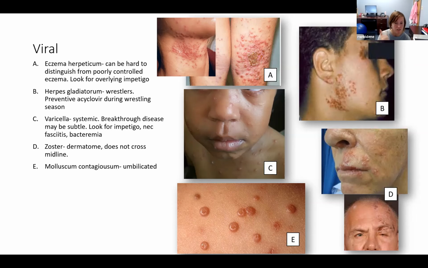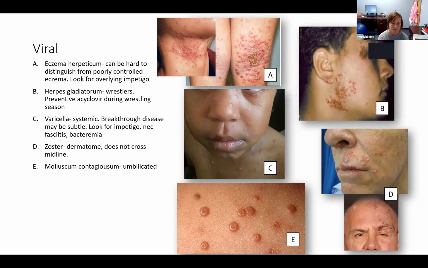Because we vaccinate, we don't see as much of it. And when we do, it looks different than it used to look. You can get breakthrough disease. Generally, breakthrough chickenpox disease will be anywhere outside of 42 days after your vaccination. And it can look very subtle. You can have fewer lesions, just a couple of lesions, and your systemic signs won't be as prominent, or they could be.